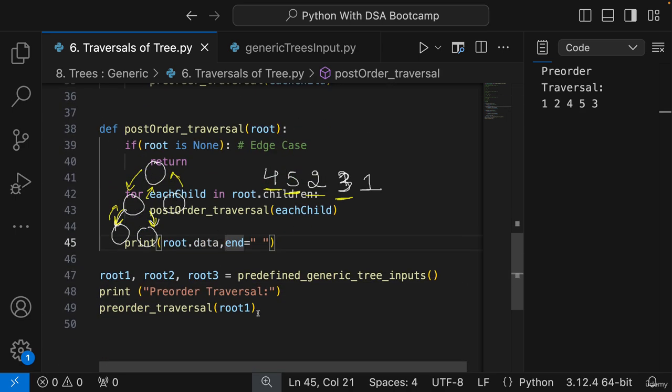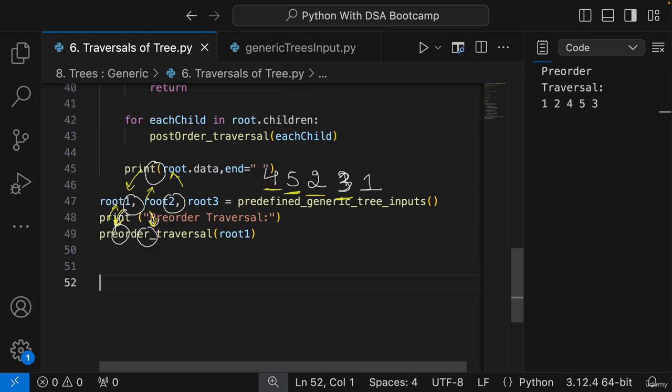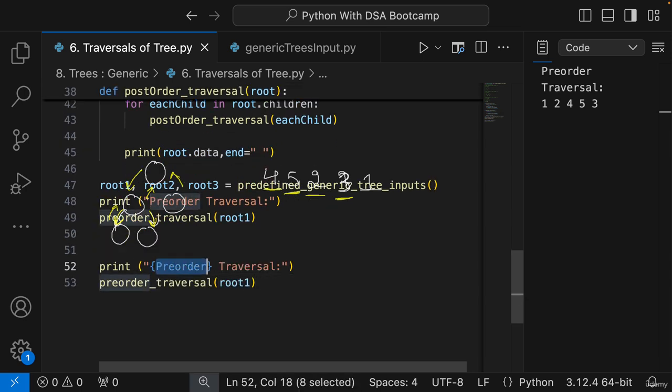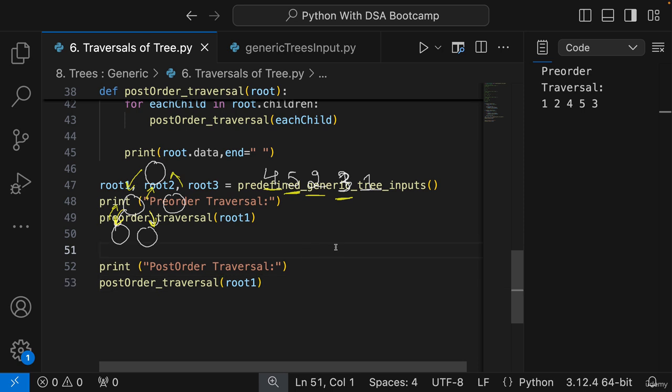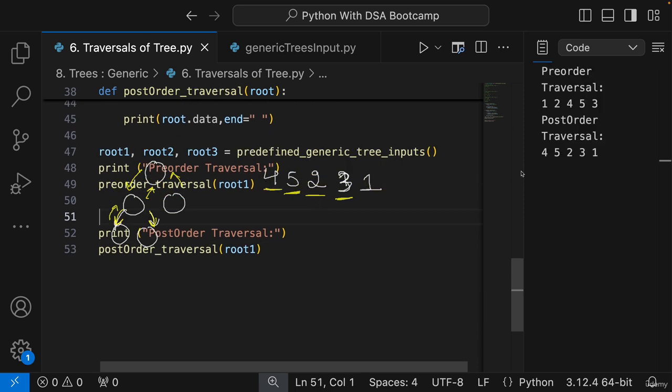Let me copy this and make it post order traversal. Okay, so let us print this now. And it seems to match: 4 5 2 3 1. So again, the node is just getting printed after each and every one of its children.